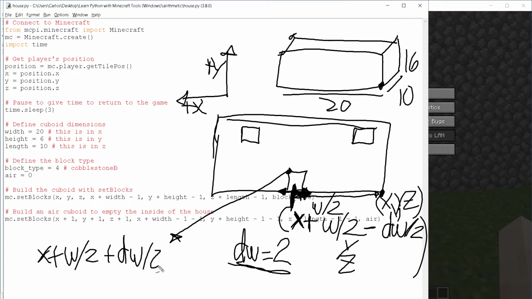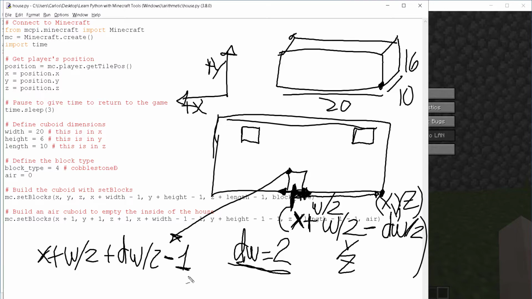And remember, this will actually create a door with width 3, so you should subtract 1 here if you want to strictly have a door with 2. If you don't care that the door is actually a little bit wider than you specified, then you can remove this minus 1. But I'll put that one there.